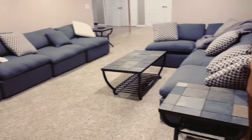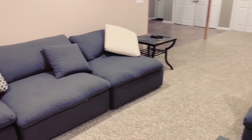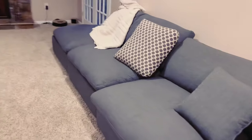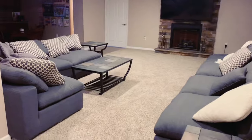Okay, so this is the new setup that we came up with. And all of these pieces do click together to lock them at the bottom of each piece, but we did not do that just yet because we want to make sure this is the right fit for the room and make sure that this is the right design that we would want. And these cushions are removable too, which is really nice. So they all come off completely, and you can actually put them in the washer and the dryer. So that's a really nice feature to this too.